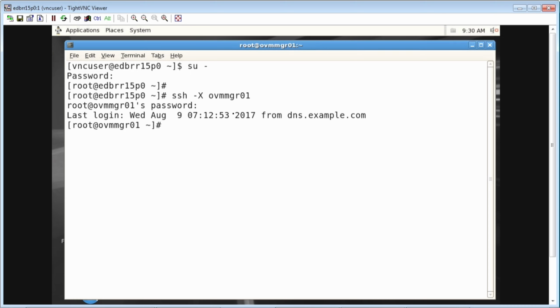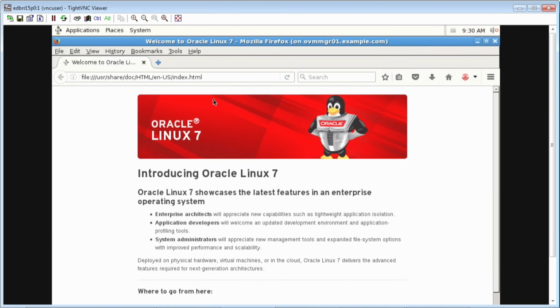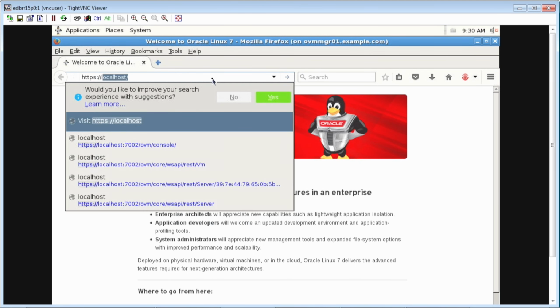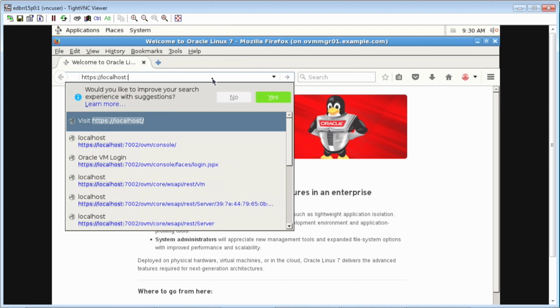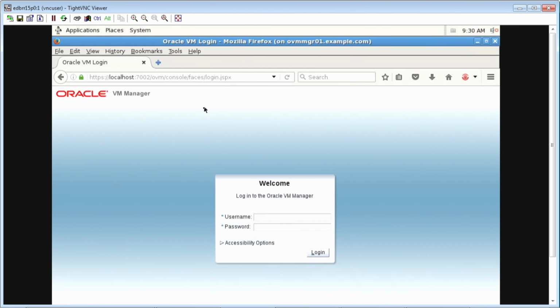Password is oracle, and we invoke firefox -no-remote &. And we navigate to http://localhost:7002/ovm/console. Okay, we log in with the admin user, password Oracle1.